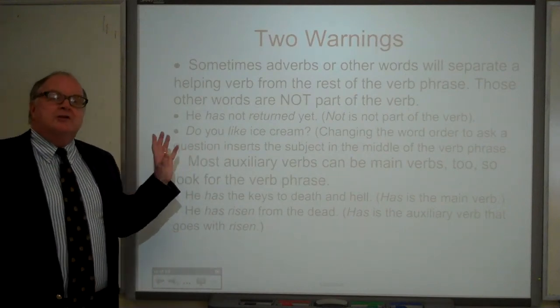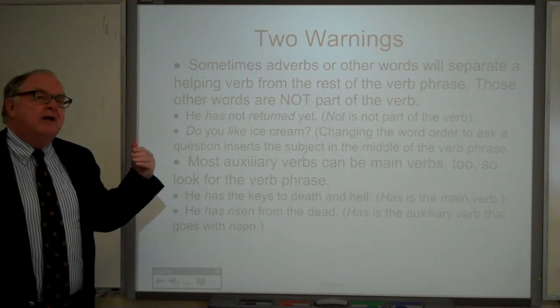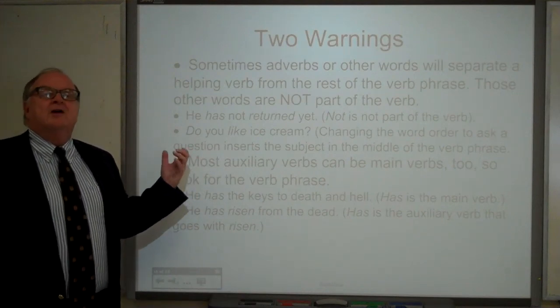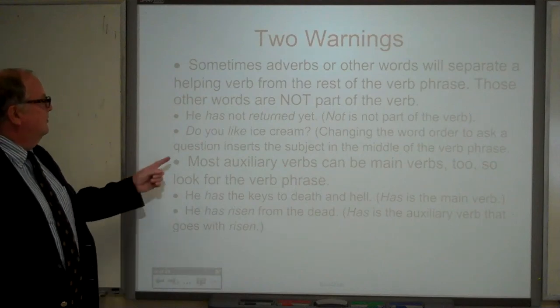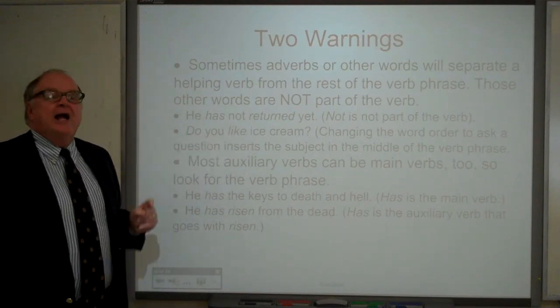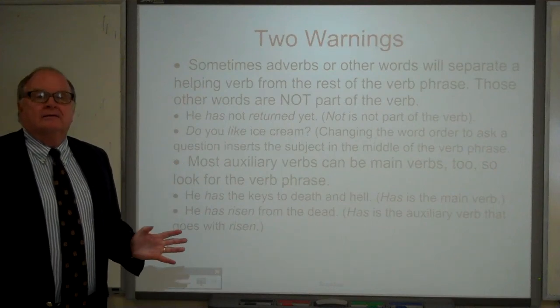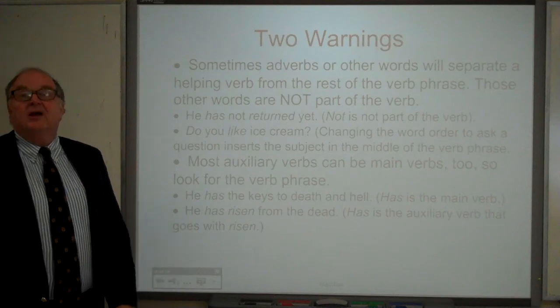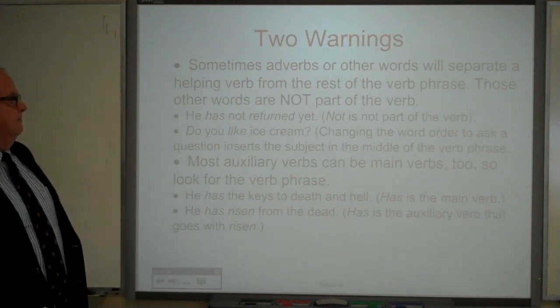Okay, a lot of times with questions, of course, we change the word order, and so we'll put the subject between the two parts of the verb phrase. So, do you like ice cream? Do and like is the verb phrase, do like, and you is the subject. It's not part of the verb at all.